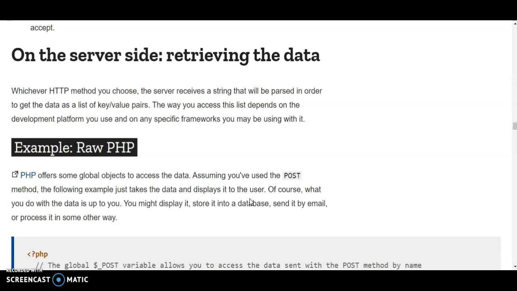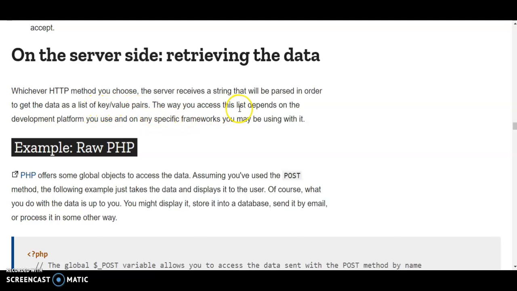On the server side, how does the server retrieve data submitted via a browser? What we need to understand is that whichever HTTP method you choose, the server receives a string that will be parsed in order to get the data as a list of key/value pairs.